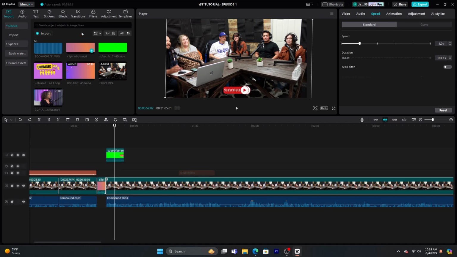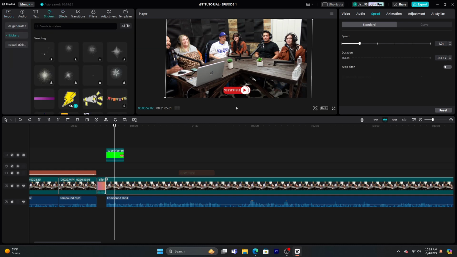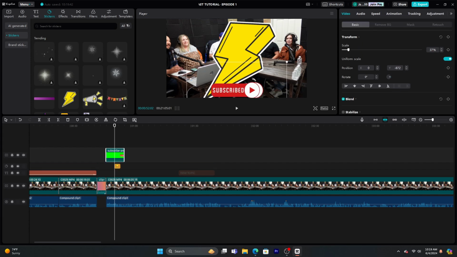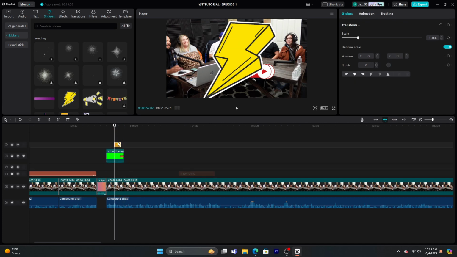As in, let me do a sticker real quick. I'm going to show you that real quick. So as you can see, let me scale this up. So here are the small tips. As you can see, the subscribe is in front of the bolt, but if I move the bolt on top, it's going to be in front. So if you will see these as top layers, right?